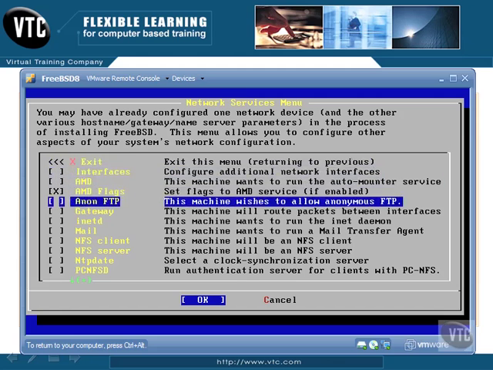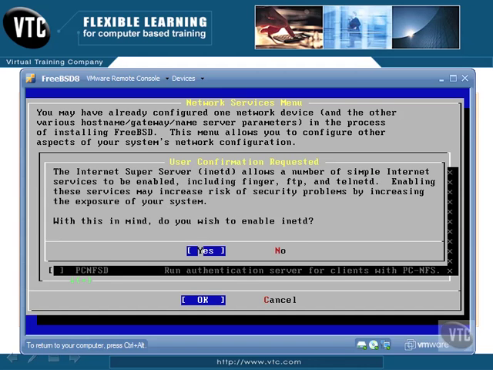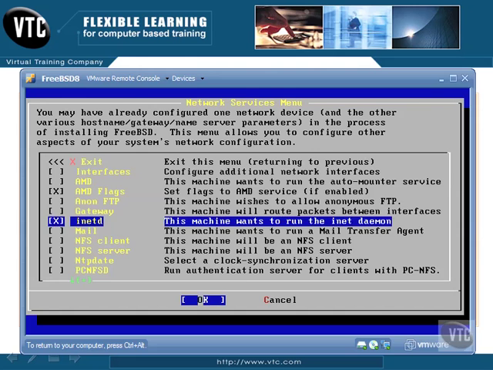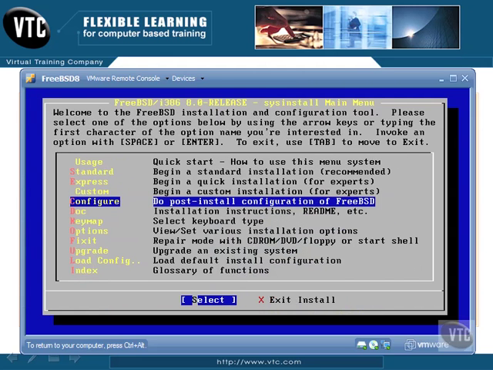What I want to configure right now, just to show you how it's done, is INETD. Now we talked about INETD in an earlier session, but we have not actually got it running and configured yet. So let's go ahead and install that. We're going to say yes, we want to enable it. We may want to change the settings or not. I would recommend that you go into your own editor and change them when you like. I would not do it from sysinstall. So let's say no. We're going to use the current settings that are in it, and then we're going to say OK. And we're going to arrow back up, exit, and exit install.